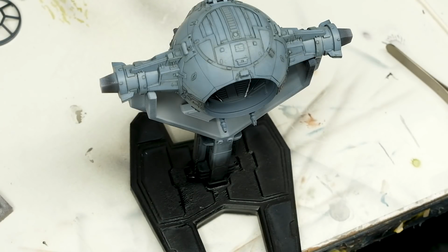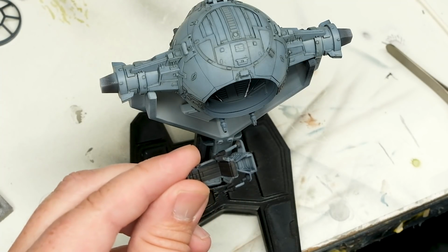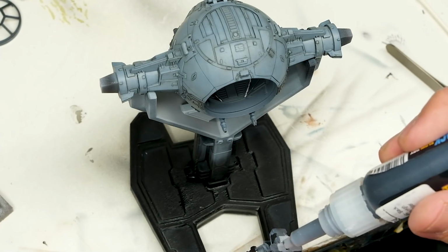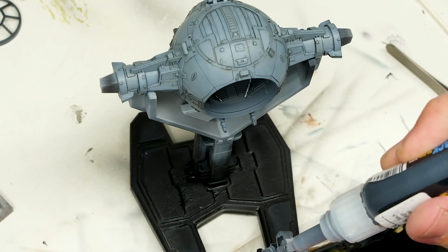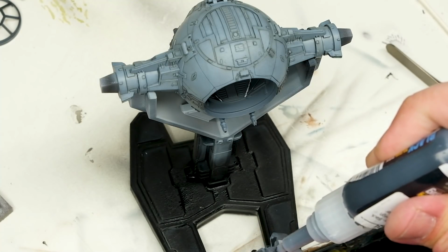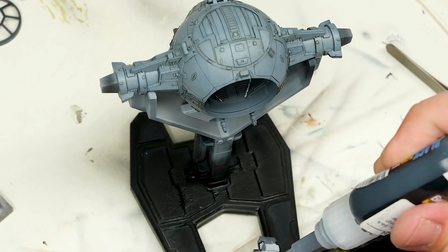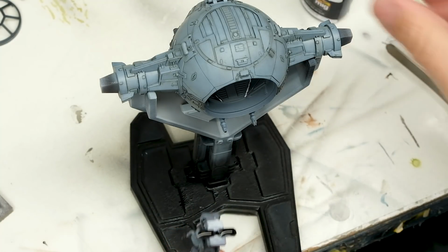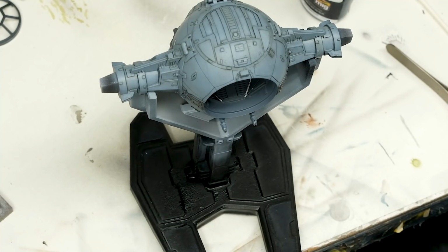So next up, it's time to go ahead and get the seat installed. And I'm going to be using Ammo's Black CA for that. It gives me a bit more working time to make sure everything is aligned. And yeah, it's not the prettiest glue job in the world, but I want it to hold.